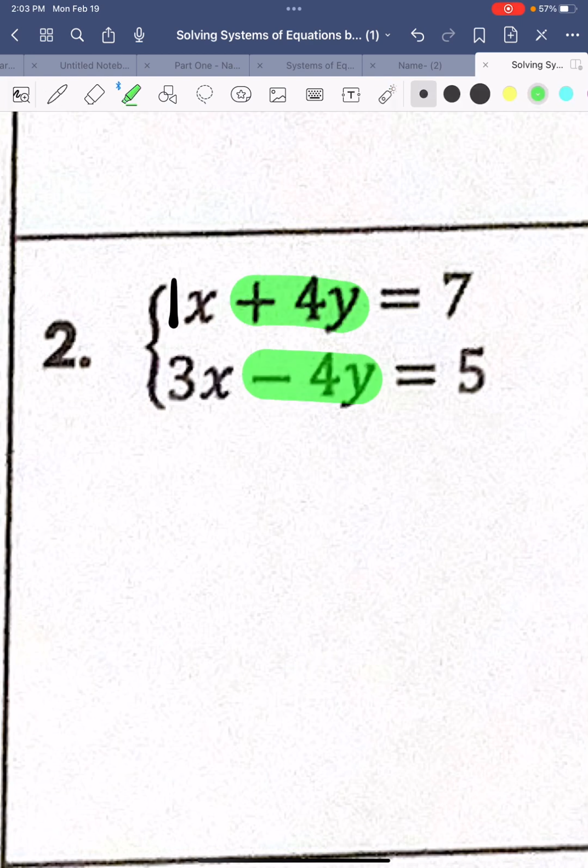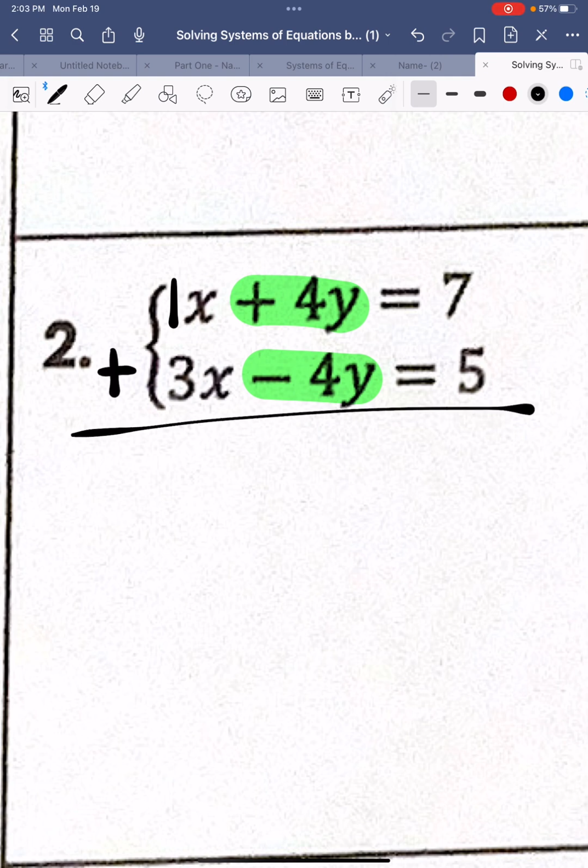Because I have that, I can combine by putting a plus sign and combining what my leftovers are. So you go top to bottom. This is a positive x, so it's 1 plus 3 more, because this is a +3. So that's 4. And since we were combining the x's, that's what gets attached to the 4.